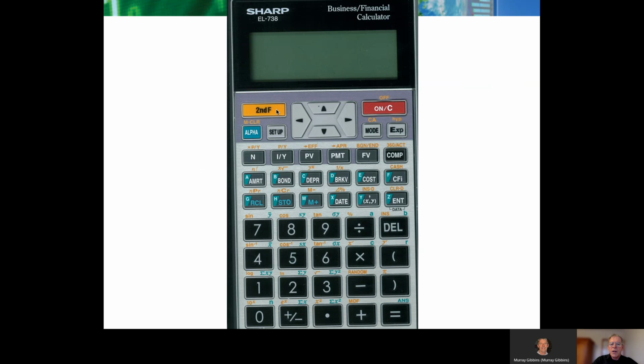We said before, you want to make sure that if it's a beginning annuity, second function FV, and BGN will appear up on the screen. But most of the time, second function FV to make it an ending annuity, BGN is clear off the screen. You'll be getting the right answers for a standard loan analysis or other standard annuity question.